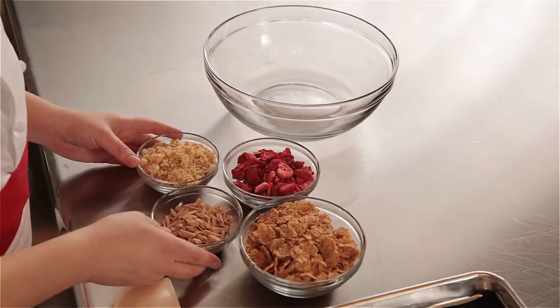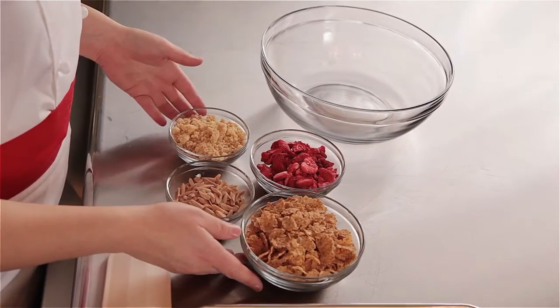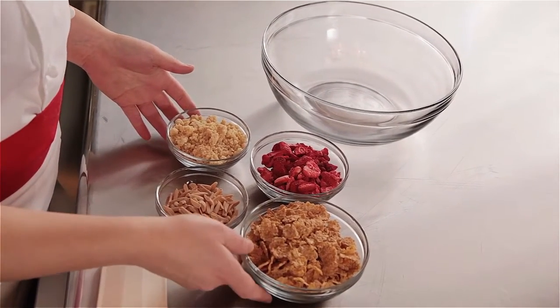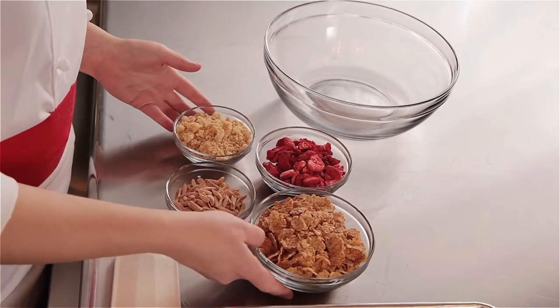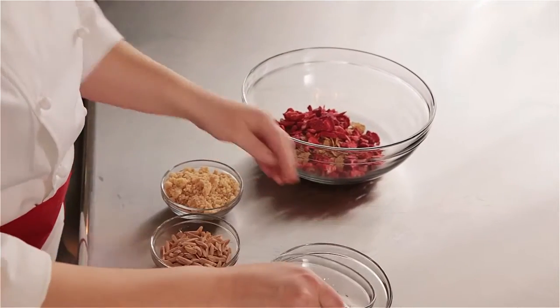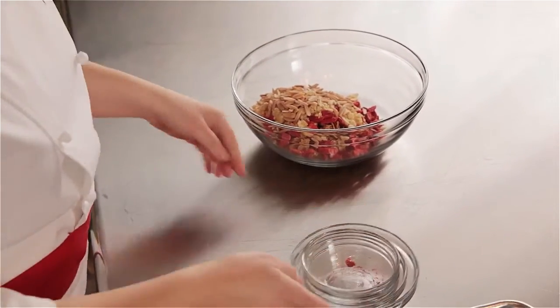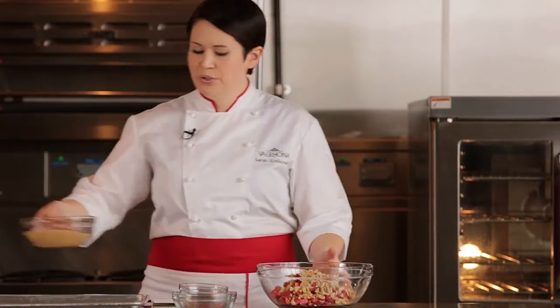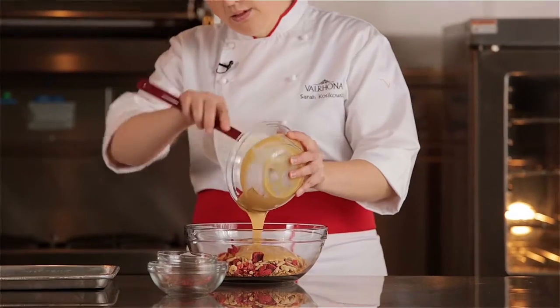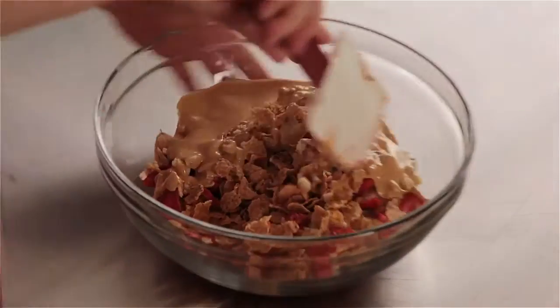I have all my ingredients for my rocher. It's a little more of a non-traditional rocher — I've added freeze-dried strawberries, some cookie crumbs, the traditional almonds, and to impart more of that cereal flavor, Special K cereal. You can also use corn flakes with this as well. I'm going to take all my ingredients and combine them in a bowl. Then I have my tempered Dulce that I'm going to pour right over the top and mix everything thoroughly, making sure that everything in the rocher is coated with the chocolate.